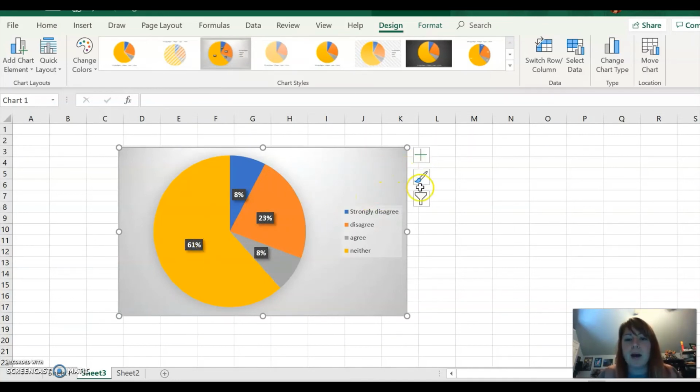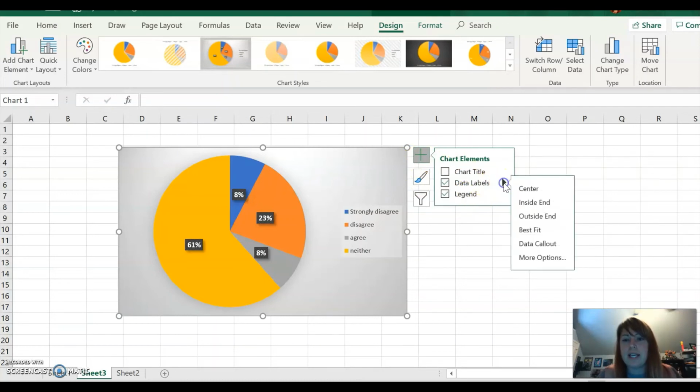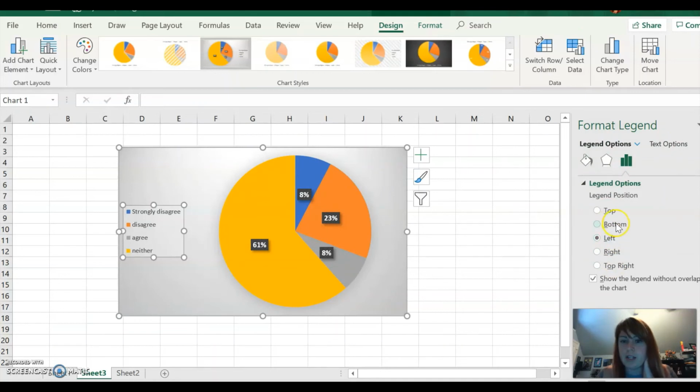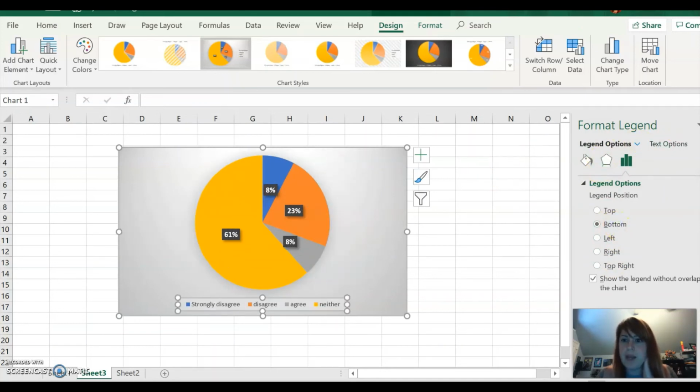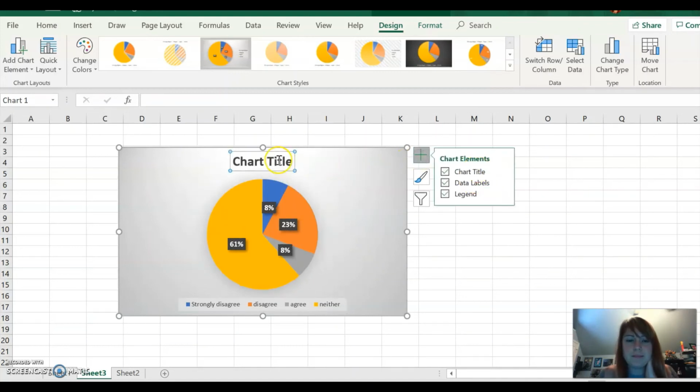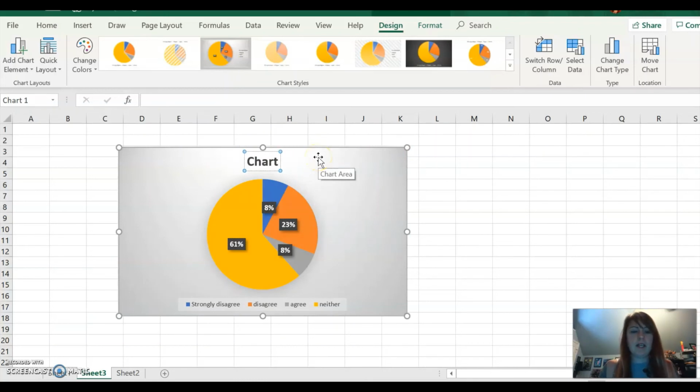The other things you can play around with, and this is what I like here: if you hover over these options, I'm going to hover over the plus, then legend, more options. You're going to see different things you could do. I can play around with the text. I could put the legend on the left or the bottom. Let's put it at the bottom. And I want to put my chart title on. Then we can call it, does dressing up on test days increase scores?